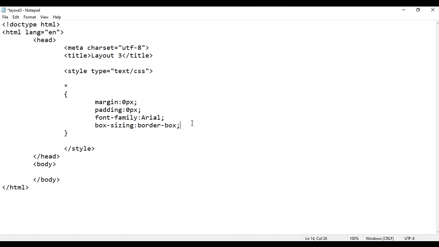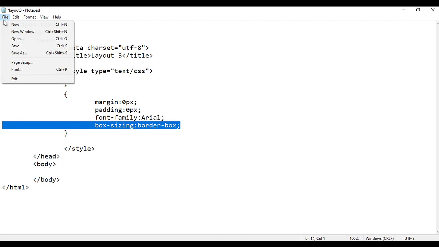If I add box-sizing border-box, whenever I add padding or border to any HTML element, I need not go modify the width and height property values, guys. If you don't know exactly what is the meaning of box-sizing border-box, I strongly suggest you watch the first video tutorial. Okay, I save it, file, save.